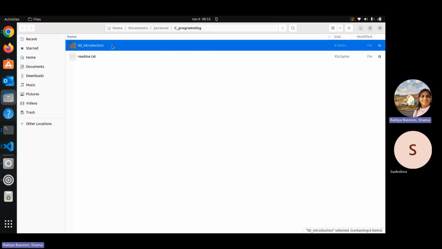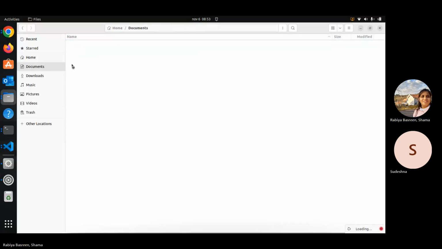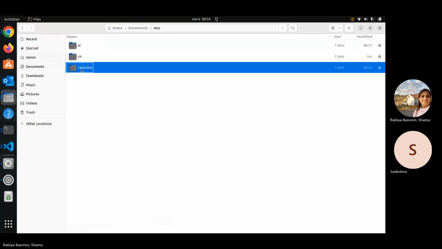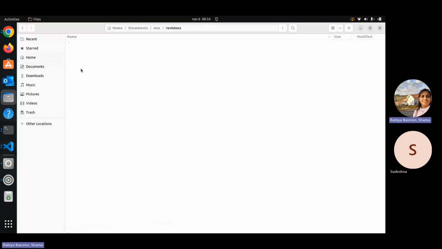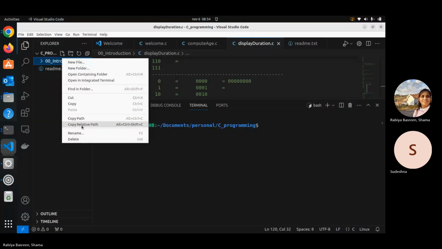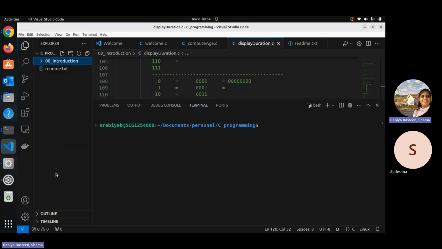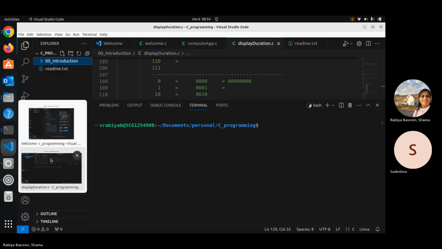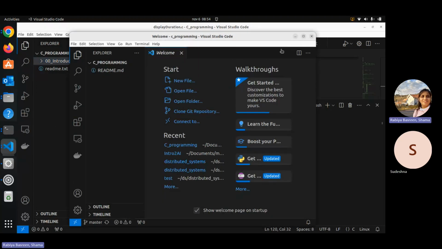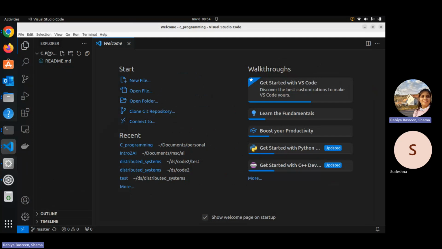I'll copy this from here and I'll push it to our desired location. My machine is loaded with heavy things. I think I have to go for a cleanup of my machine. Now I'm pasting it here. I'll copy, and I'll go here and paste it on this.